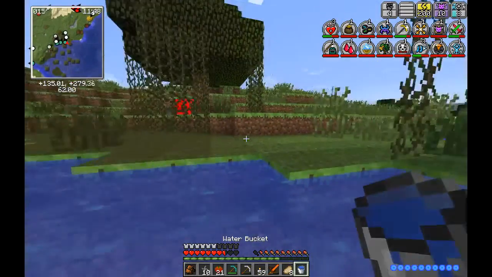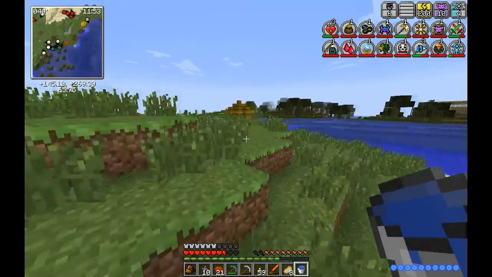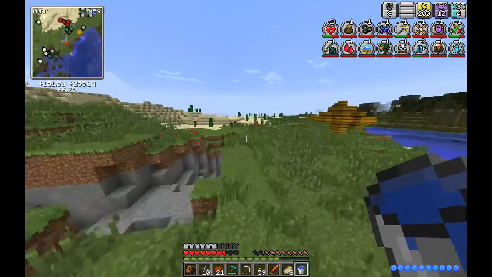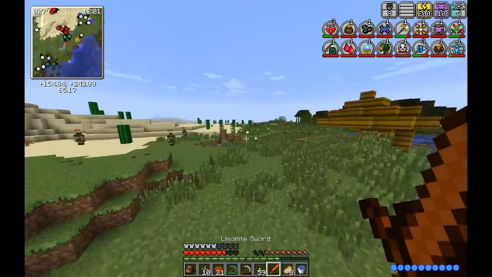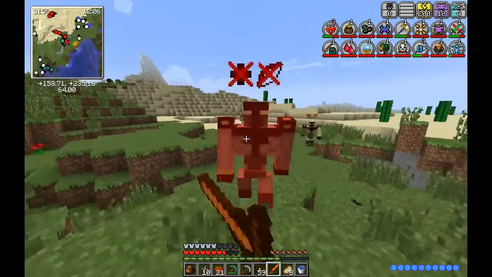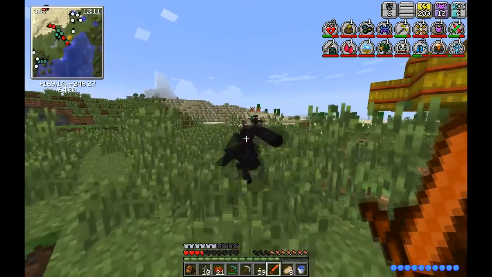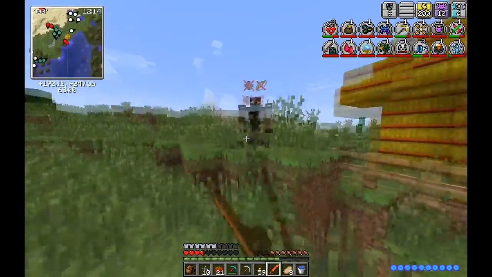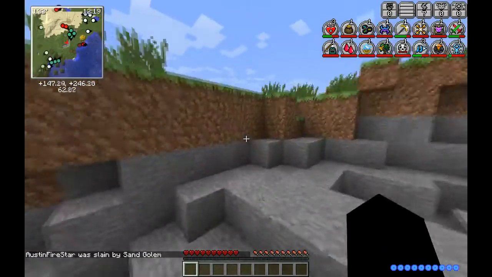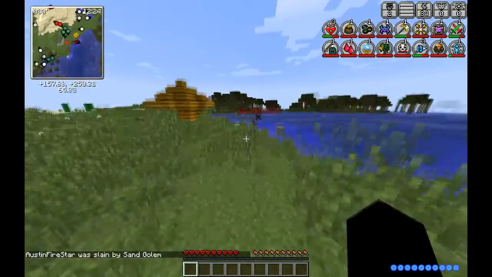There we go. Got some water. And actually, wait. I'm gonna go explore a little bit over here quick, because I haven't explored this way yet. Sand golem. That's what you are. I forgot about you guys. You guys are tough. Sand golems equals tough.